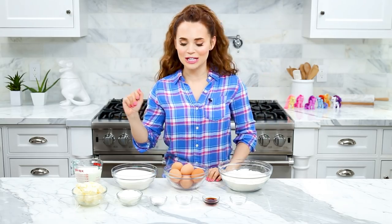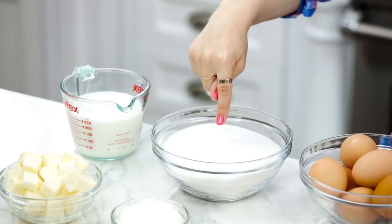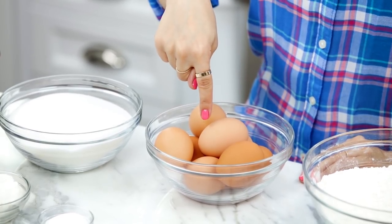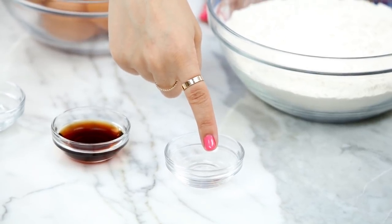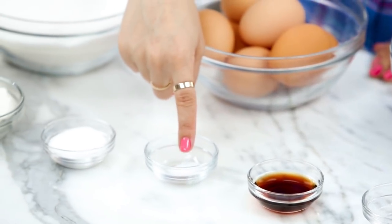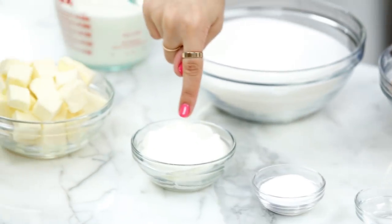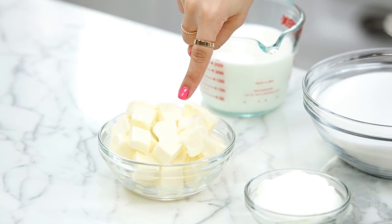The ingredients you'll need will be 1 cup plus 2 tablespoons of milk, 2 1/4 cups of sugar, 7 eggs, but we will just be using the egg whites, 3 cups of flour, 1/4 plus 1/8 teaspoon of almond extract, 3 teaspoons of vanilla extract, 1/8 teaspoon plus a pinch of salt, 3 teaspoons of baking powder, 6 tablespoons of shortening, and 3/4 cup of salted butter. Now let's put it all together.